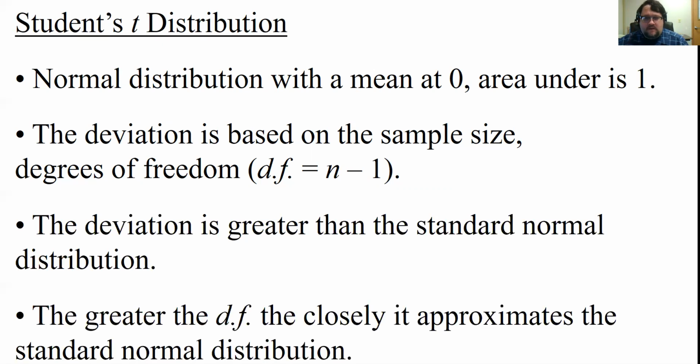And then the greater your degrees of freedom are, the more closely this is going to get to the Z values, to the standard normal distribution. So with higher numbers of degrees of freedom, to match up perfectly, you need an infinite number of degrees of freedom. We're going to have less than that typically. So we're just going to use what we got. And we're going to use this t value. So you can't just switch and swap them however you want. You've got to use the t values when we don't know the population standard deviation.